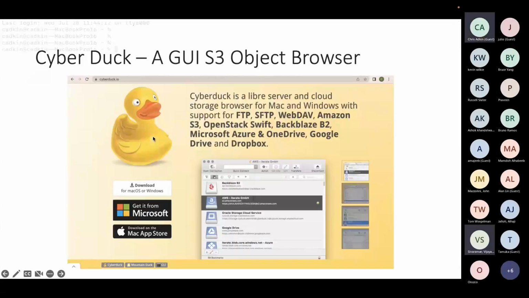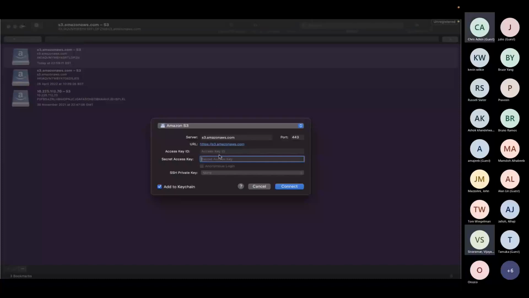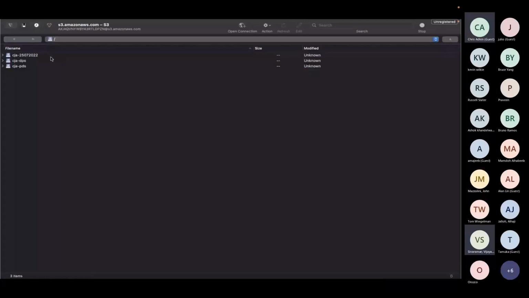Okay. The next tool I'm going to give you is Cyberduck. Again, this is completely in keeping with the theme of giving you things which are free and easy to use and will work wherever you want to use S3. This is a GUI-based tool, so let's have a look at what this looks like. Again, this is on my MacBook with macOS. You can quite happily run this on Windows. I'm just looking at some of the buckets I've got.